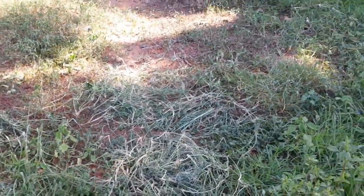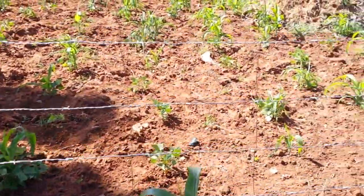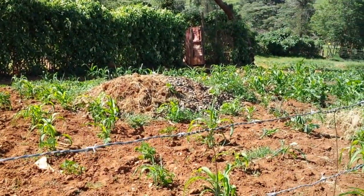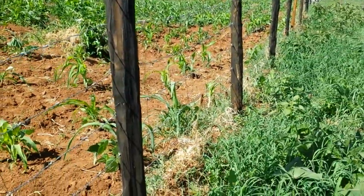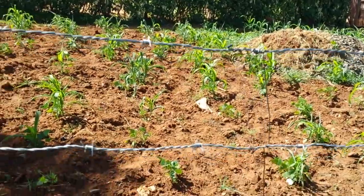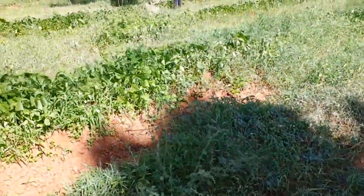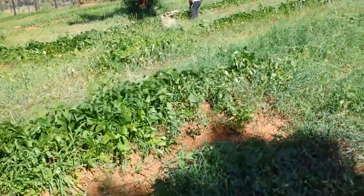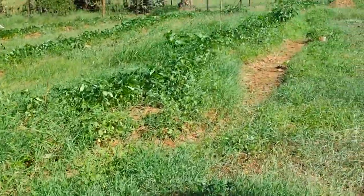So this is different compared to the method of my neighbor. He's been removing all the grass and putting it in places where he doesn't need it, maybe on the fence, on other places. He's not making use of it, but there are uses of this grass. And I will only remove things by hand. There will be nothing like digging to remove weeds.